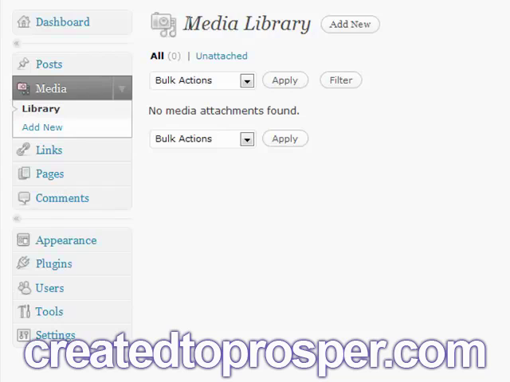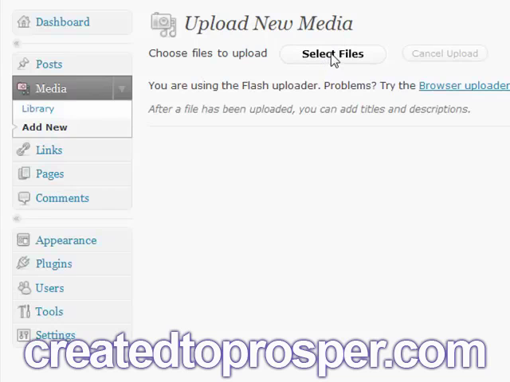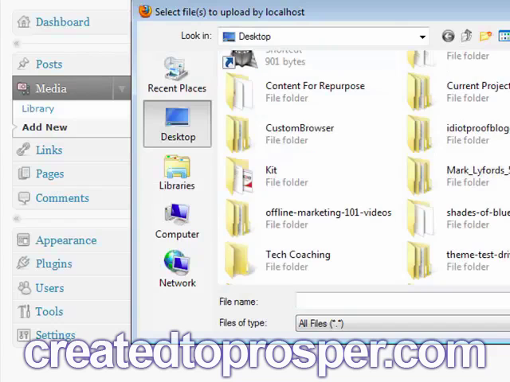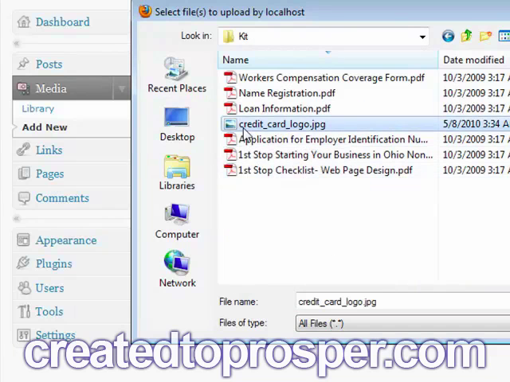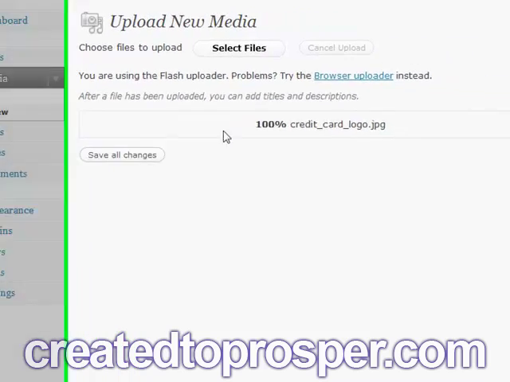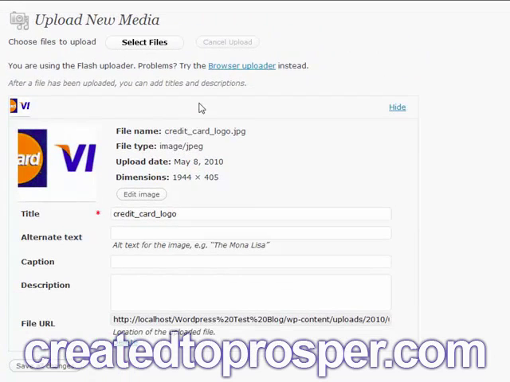Your media library is going to look a lot like all your other things, such as your editing posts and your editing users, once you get media into it. So in order to add new media, you can go under media and hit the add new button next to the title. It's going to give you an uploader to select. So you click select files, and we're going to go to an individual folder, and we're going to start with an image, and it's going to automatically upload it, and it's going to crunch it for optimization for the web automatically for you, so you don't have to do that.